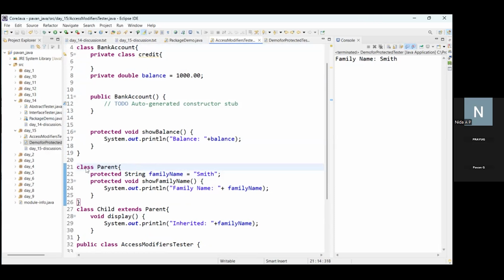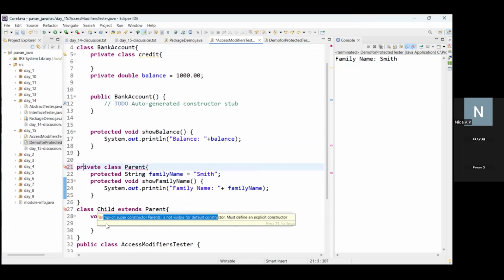I have a question. In the case of parent and child, if let's suppose the parent class is private, then in that case, the child will not be able to access any of the properties of the parent. Then what is the meaning of inheritance? Because he's mentioning it as private. See, private is like a secret. We cannot access the secret. Private is totally private to that particular class. It cannot be accessed anywhere, even in the child class. If you want to make a class inherited, then you should not use the private keyword.